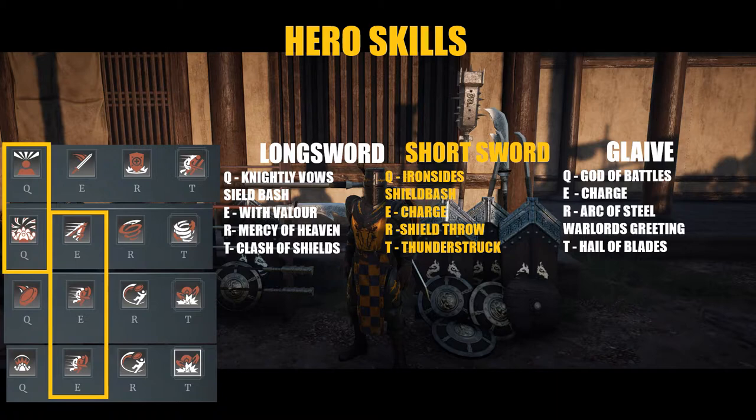So here are my skills that I use, and you're going to notice that I try to keep like skills on the same key bindings. I use Q for my buff. So in the longsword it's got Knightly Vows, and in the glaive it's got God of Battles. I also use Q for the shield bash, so the shield bash for both longsword and short sword is always going to be in Q. And then E is always going to be a closure, like a charge, for glaive and short sword. Whereas with the longsword, my charge is the ultimate, so I have to put something else there. And then R is obviously some sort of combat ability, whether it's Arc of Steel or Warlord's Greeting. And with the longsword, it's obviously Mercy of Heaven.